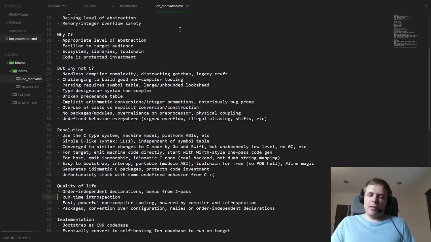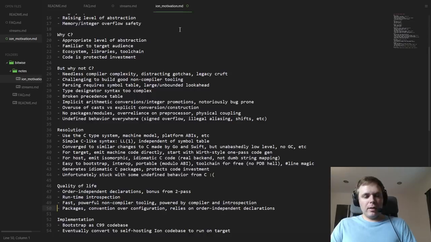And so I think most people nowadays understand the benefit of runtime introspection. It's very, very easy to add if you structure your compiler with clean data structures for describing types and so on. You more or less just have to dump them out and make them available. So we'll do that because it's basically free and it's hugely valuable.